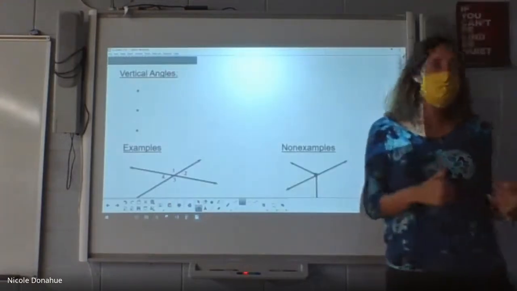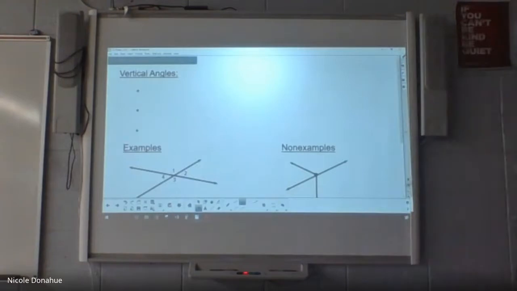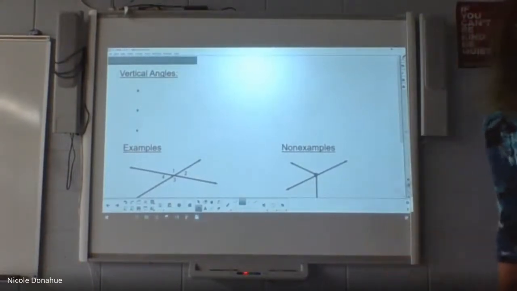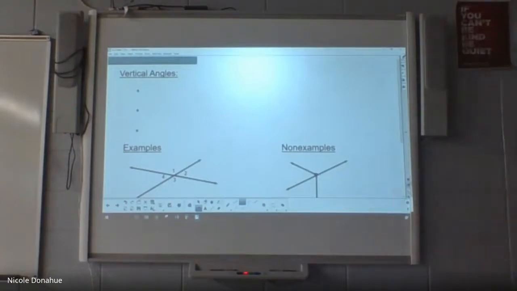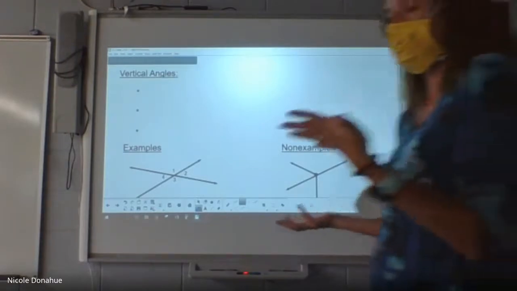Now, if there was one word that I would hope my students leave geometry knowing, it sounds really silly, but if my students leave my class without knowing what a vertical angle is, I could probably guess their grade in this class. A vertical angle is something we will use throughout this whole entire year. When you don't know what vertical angles are, it's going to cause so many more problems that build on each other, kind of like not knowing a basic Spanish word in Spanish class.